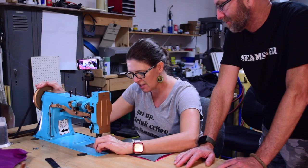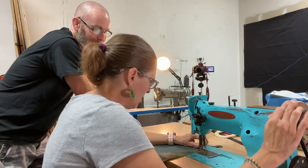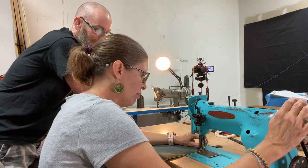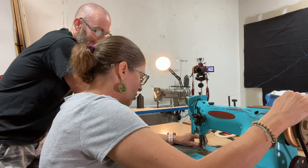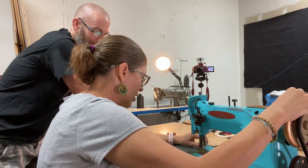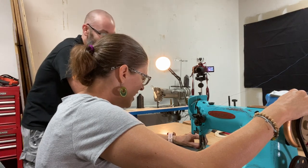Oh, yeah. And now I get a backstitch or no? Really? Yeah, it's a zipper. It's probably a good idea. How do you backstitch? You can't go back. Right? So I go back with the wheel. No. Why not? Because I have to flip this around.